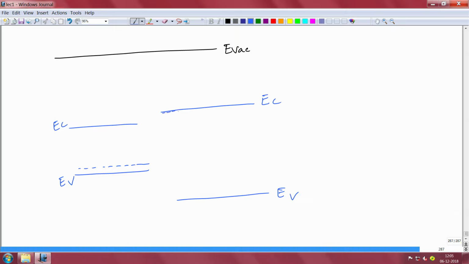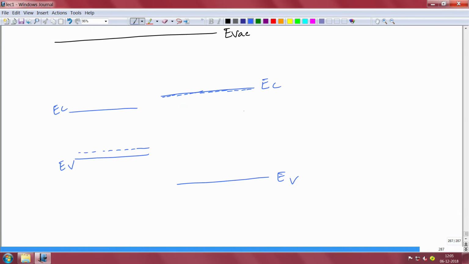So the Fermi level is almost touching the conduction band, which means on the n side you are not going to get any depletion. Then how will the band diagram look here now? Essentially your entire depletion will be on this side. So your p-type semiconductor will bend in order to make the Fermi levels align. This Fermi level has to align with that, so the p-type semiconductor will move up, this whole thing will move up.